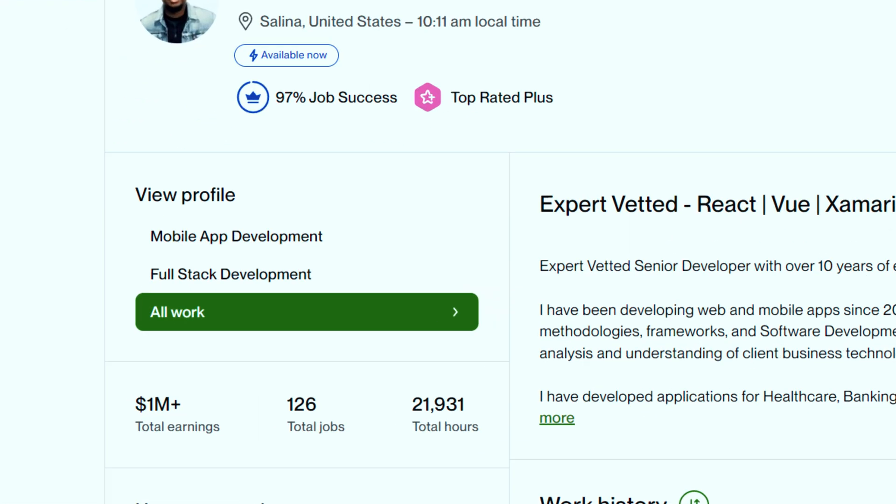You can separate keywords with a dash. Many expert-rated freelancers follow this strategy and have earned more than 1 million dollars. Along with the title, it's also important to create a stunning, eye-catching overview. When a client clicks on your profile, the first thing they see is your overview, so it's important to make a good one.